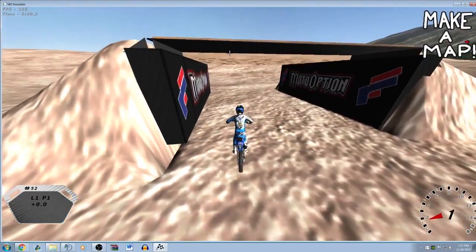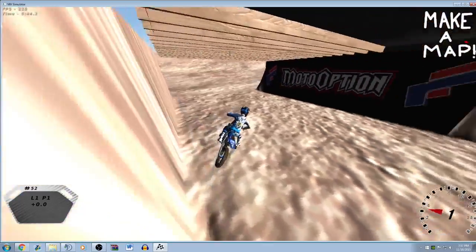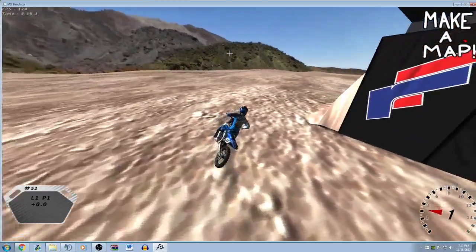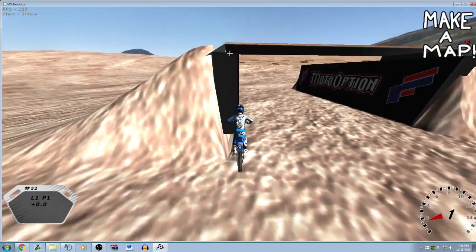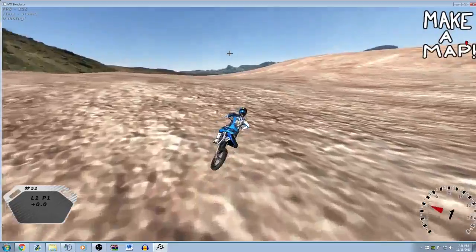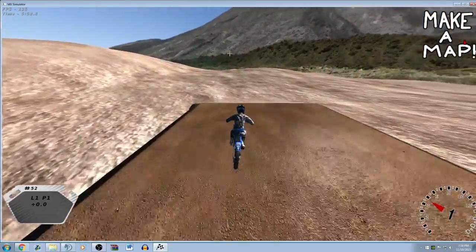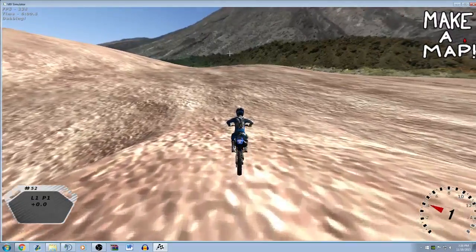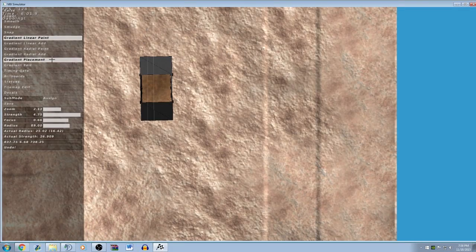Whoa, what in the devil happened here? This has turned into a hole of doom right about there. Look at that. So something obviously needs to be fixed there. On the good side, it does appear that we have no problems with the jump. Suddenly it just works nice and fine. It just makes a stupid hole in the ground. Just kidding. Alright.